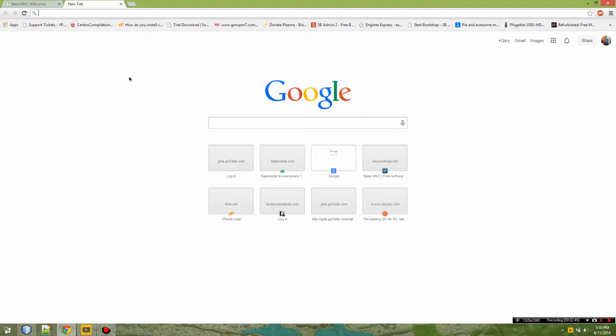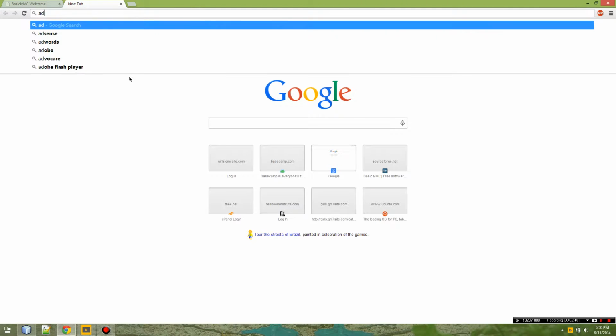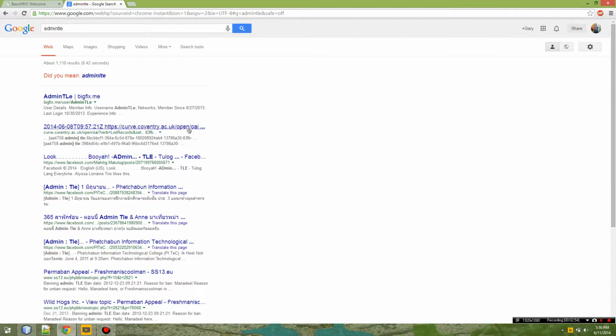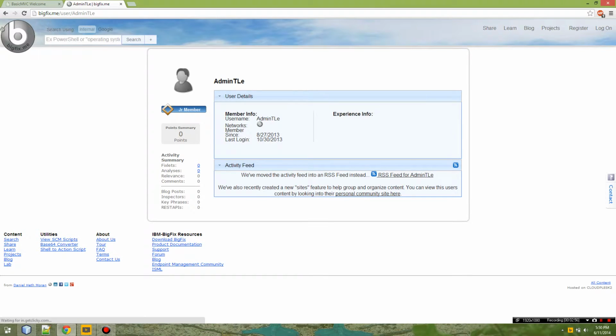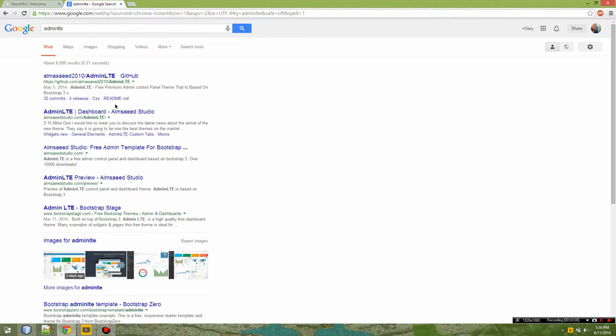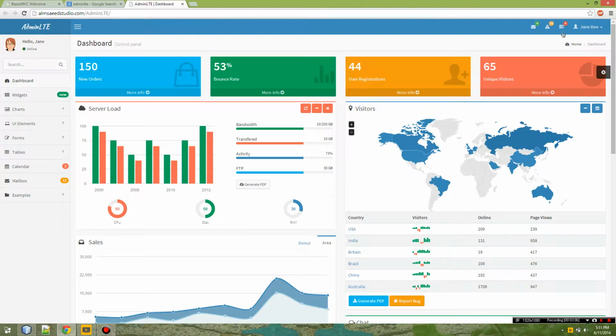So let's go into admin LTE. That's definitely not it. And this should be what we get. Okay, yeah, here's the admin LTE template.